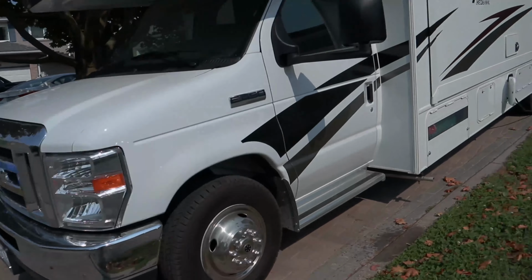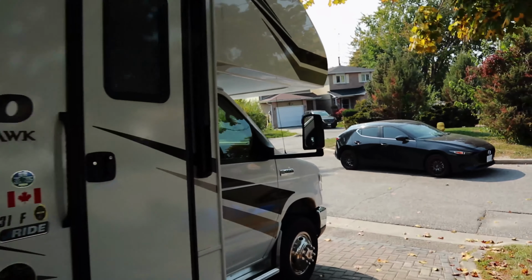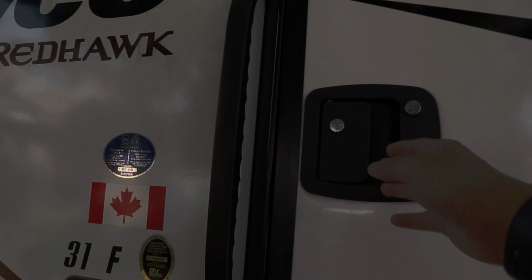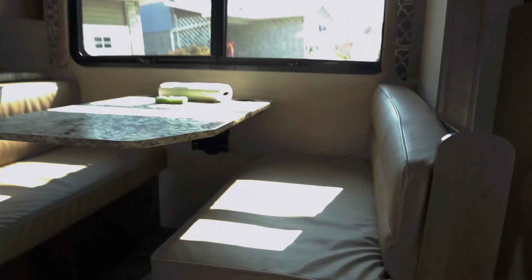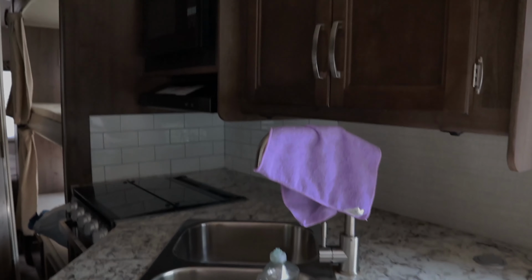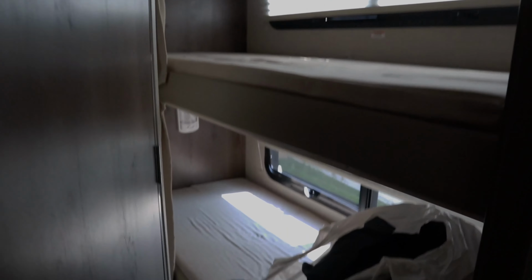So this is what the RV looks like. It's a 31 feet vehicle with automatic extension and automatic canopy setup. This RV can fit 8 to 10 people, which is really perfect for a long road trip like what we're doing. Both of these couches are convertible to bed for the convenience of sleeping. Also, there are two bunk beds that have privacy curtains, and each of them has separate windows. The upper bunk bed is actually my room for this entire trip.